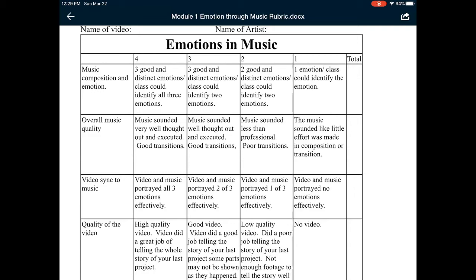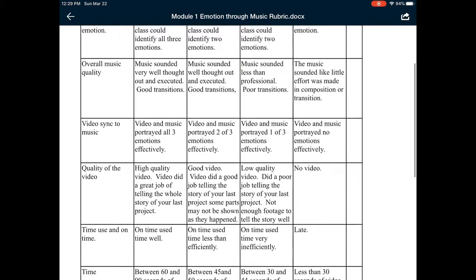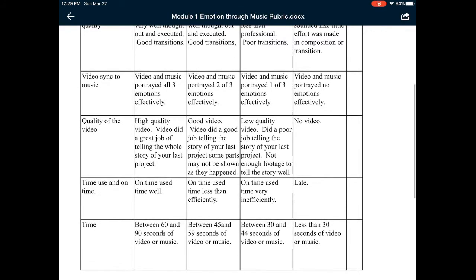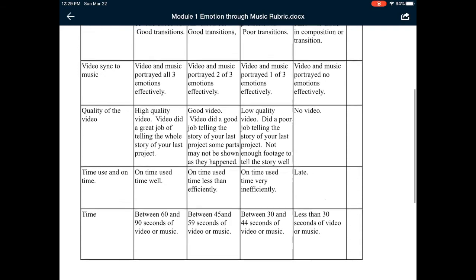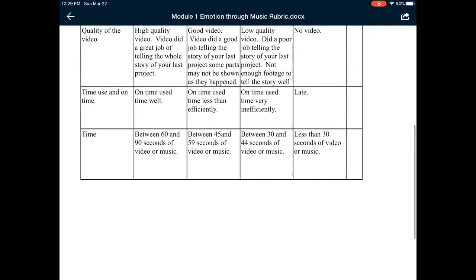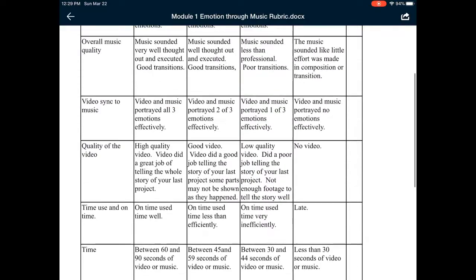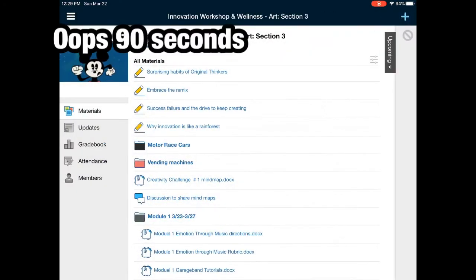But for the music, I'm looking for 3 different and distinct emotions, both in the video and in the music that you make. I'm looking for good quality. I'm looking for the video to sync with the music. I'm looking for the video and the music to be both of pretty high quality. I'm looking to make sure that you're going to use the time that you're allotted for a couple days to make this, and that the video will be somewhere between that 60-second and 90-minute slot.